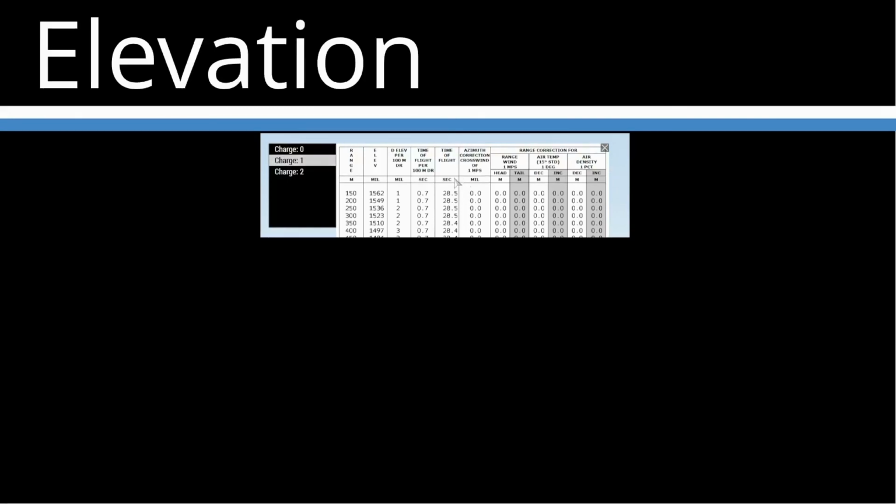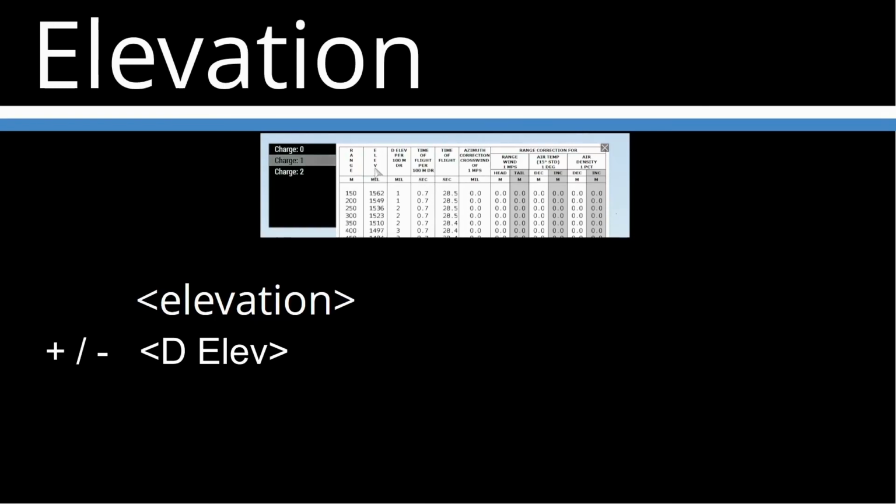The elevation is the most dynamic value. It represents the angle your mortar will fire at and will influence the precise distance the round reaches. First, find the elevation value corresponding to the target's range. The difference in altitude affects the elevation, and you will have to adapt the elevation to account for any differences larger than 100 meters. On the range table, it is shown how much your elevation value should be adjusted per 100 meters difference in elevation.